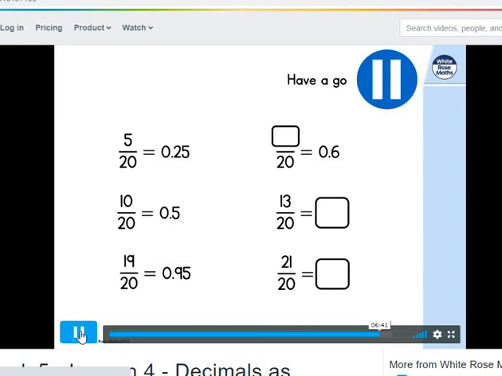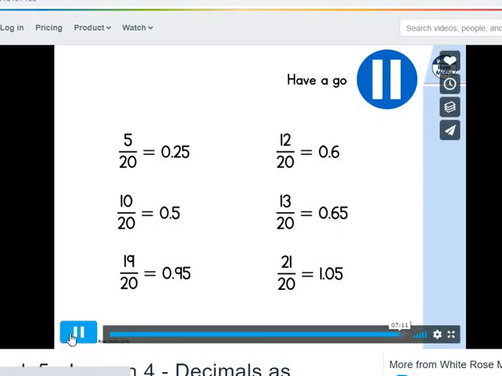What about the next one? Well, 12/20ths would be equivalent to 0.6. Well, I can see the relationship between 12/20ths and 13/20ths. It's 1/20th more. So I just add 1/20th, which is 0.05, onto it. So 0.65. And the last one, I can see it's nearly a whole. It's only a 20th more. So I would do 1 plus 0.05, which is 1.05.